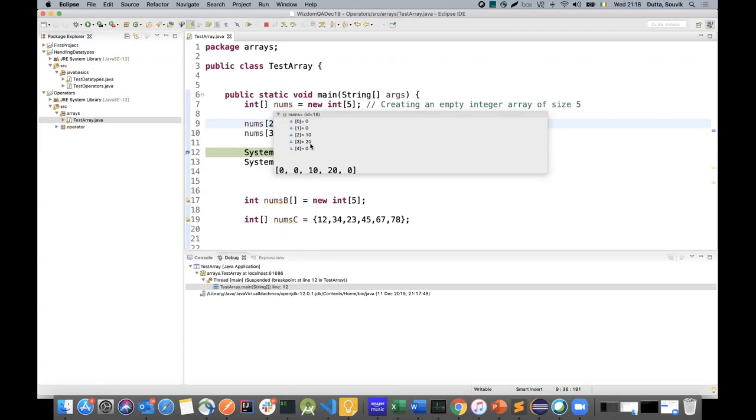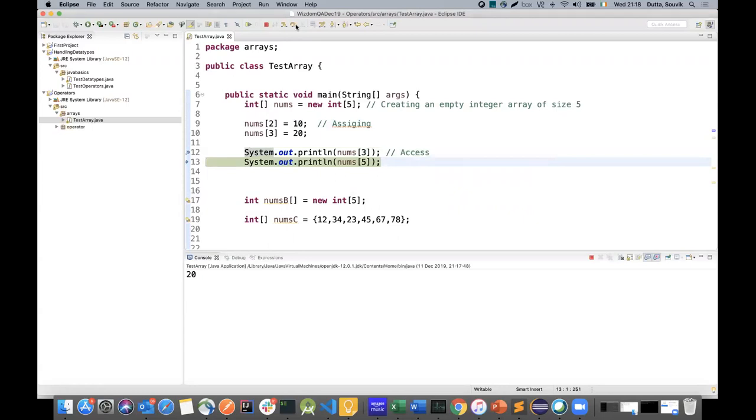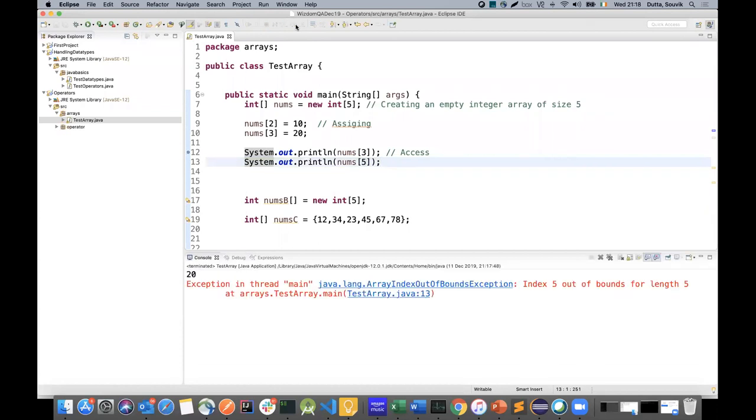Perfect. Now, if I want to print line number 12, it gives me 20. No problem at all. Line number 13 gives me an exception. Guys, you will have hundreds and thousands of exceptions when you start writing code on your own. You should not get scared by looking at exception.